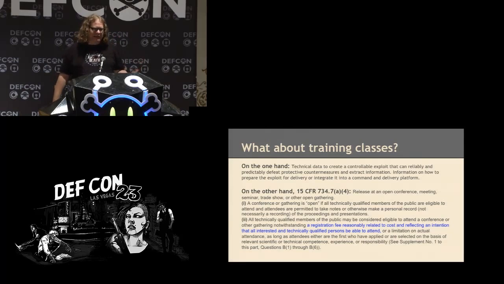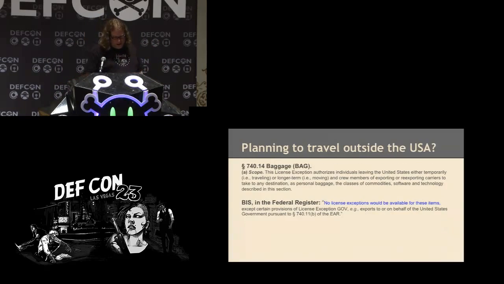What about training classes? Technology for the development of intrusion software includes sitting down and talking to somebody about it. So if you're having a training class, there's an exception for classes that are offered in an academic environment, but there's no exception for private training classes. So we see, like at Black Hat, they've got really expensive training classes that aren't available to the public. So potentially they could become controlled, and Black Hat might have to ask what country you're from before they let you take the class.